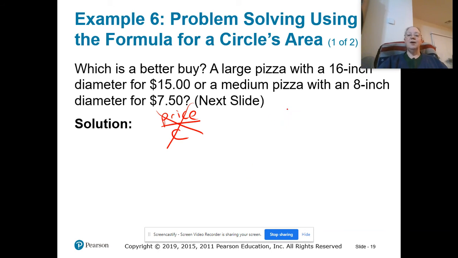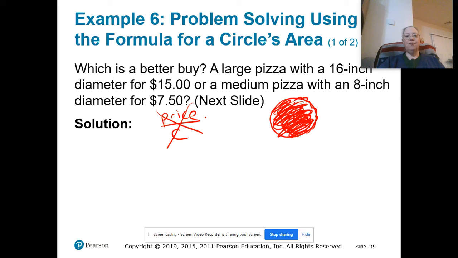Okay. The way I like to think of it is when you're buying pizza, you're not just going to eat the crust. That would be the circumference. You're not just eating this, you're eating the entire pizza. Unless you're an unusual person, I suppose people are out there, but generally when you eat a pizza, you eat all the stuff in the middle. And when we say all the stuff in the middle, that's area.